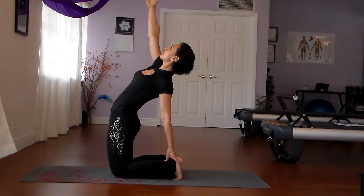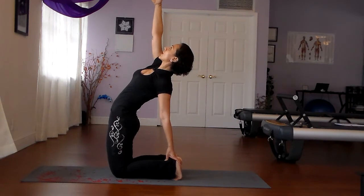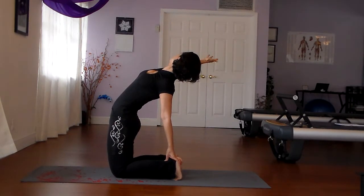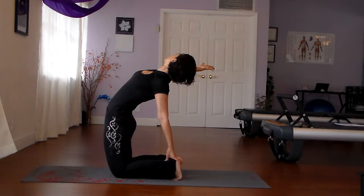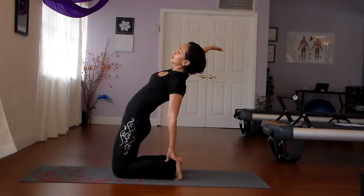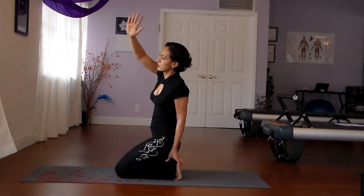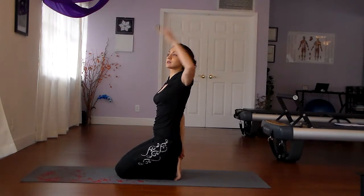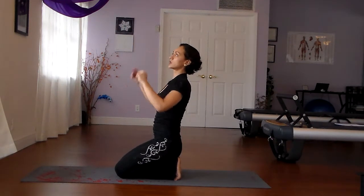The right arm comes up, and now this time, take the right arm and just open it out to the side. And look at the right fingertips. Lift the chest some more, and come back, and release. So rather than reaching the arm up to the ceiling, we open the arm out to the side. So that allows us to square the chest a little bit more.